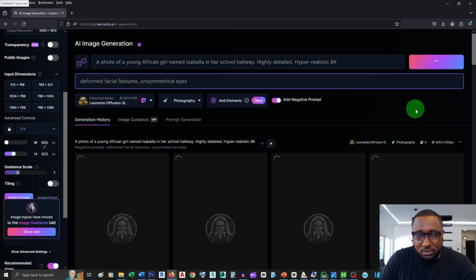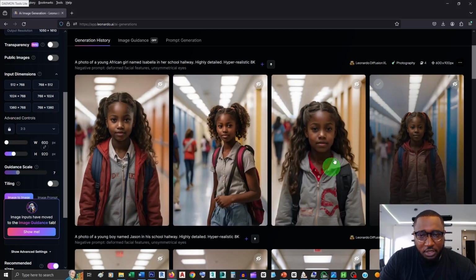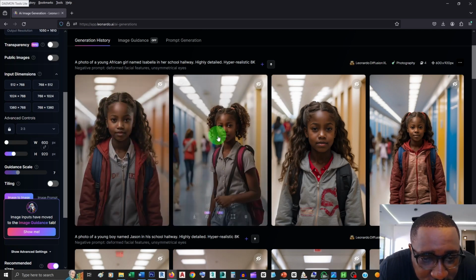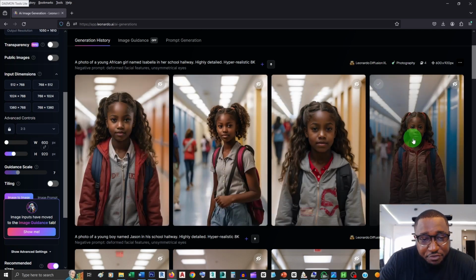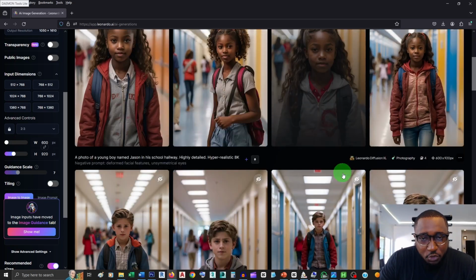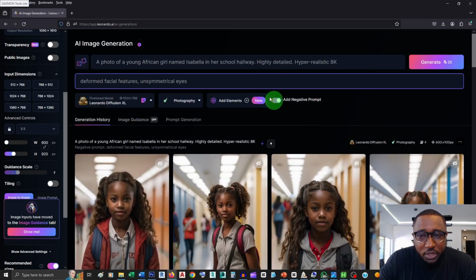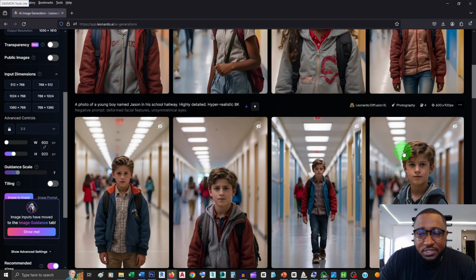So let's see what that comes up with. Okay, so this is what we have here. You can see the consistency in her facial features, even in her hairstyle. I like the hairstyle. I like even the eyebrows. See this? See this? See this? Yeah. See how all these four images really look very similar. So we've used ethnicity, we've used name, and we've used gender in order to push it towards creating something. We can change it. We can say Isabella in her bedroom at home, and let's see if it will be the same.